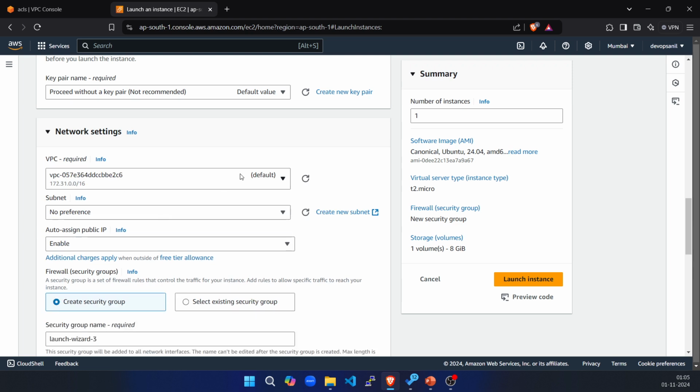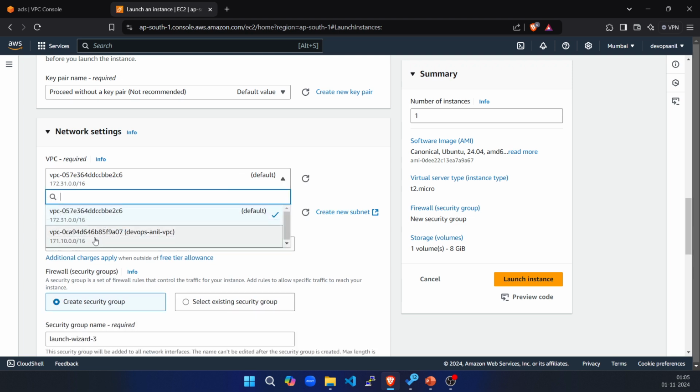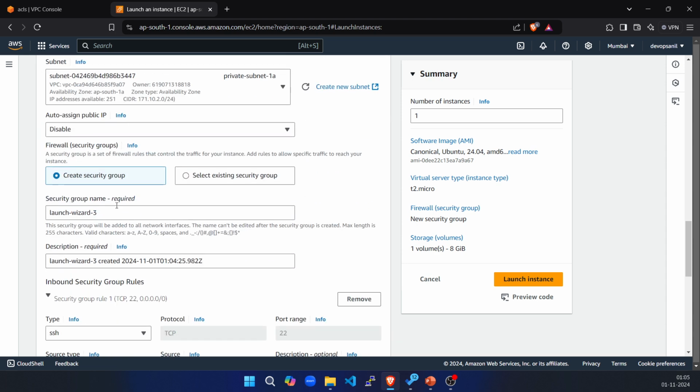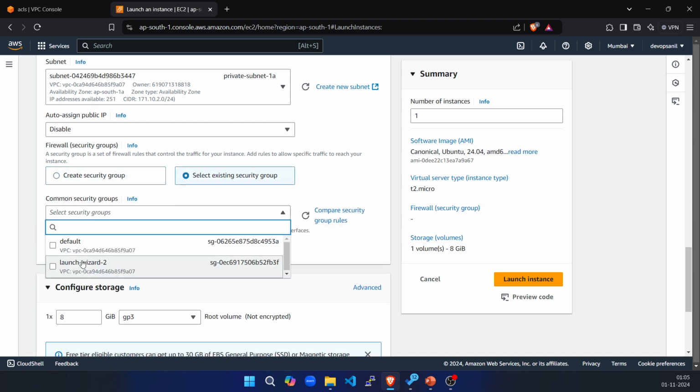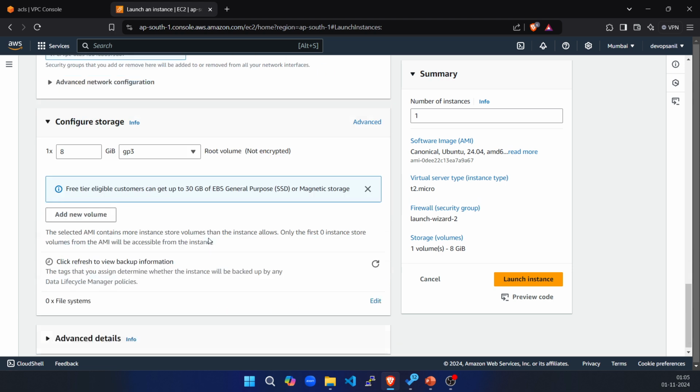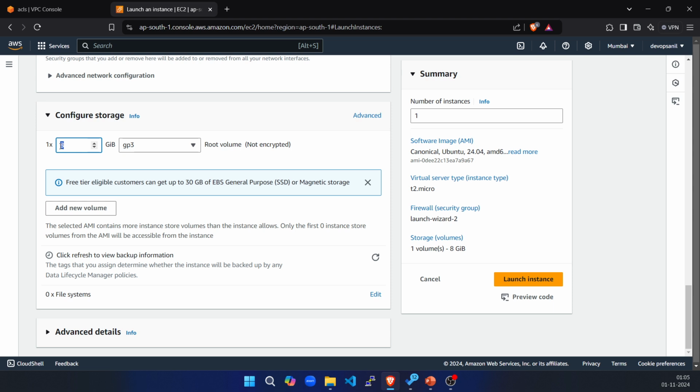And the network. Here we don't need a public IP, because within the subnet we can use the private IP of that machine, so that will be good. I can select the last one because it is the same security group, and here again 15, and we are good to go.